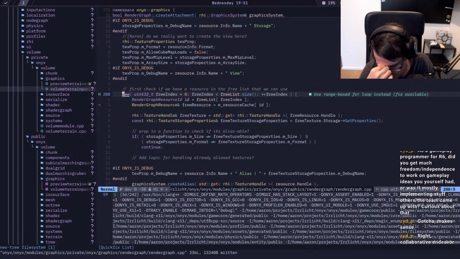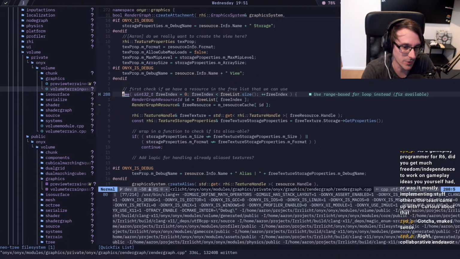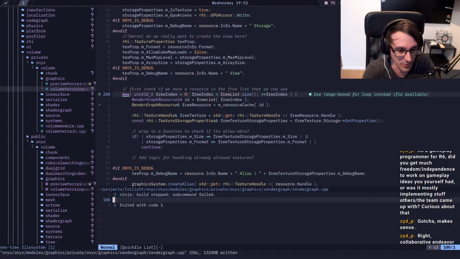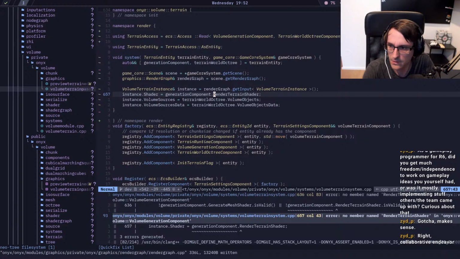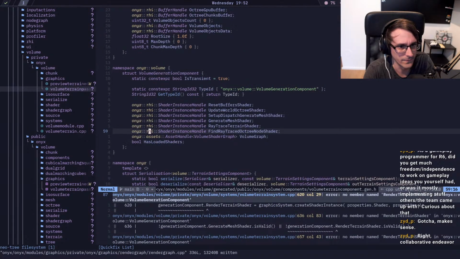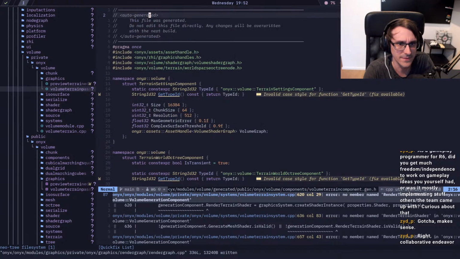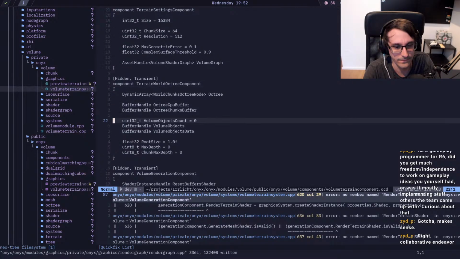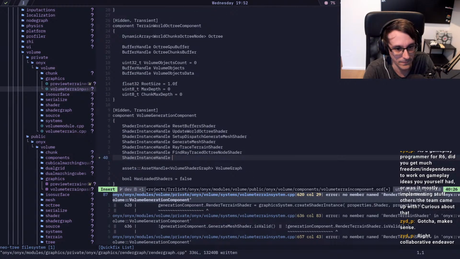So the plan today is to change the volume renderer to use ray trace terrain, and then I would want to change the physics as well. It's not ray trace, but kind of ray trace the terrain. I do think that would be kind of nice. Oh, is it generated? It's generated. Okay. Render terrain shader.